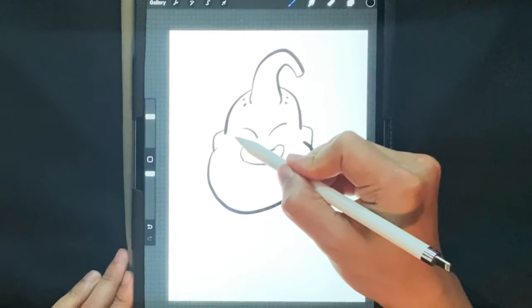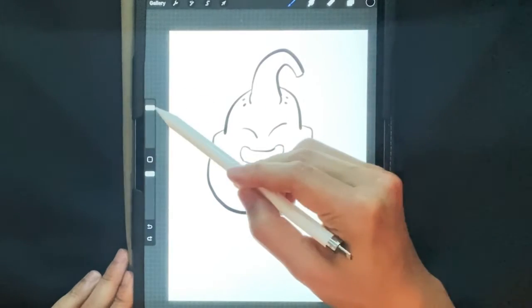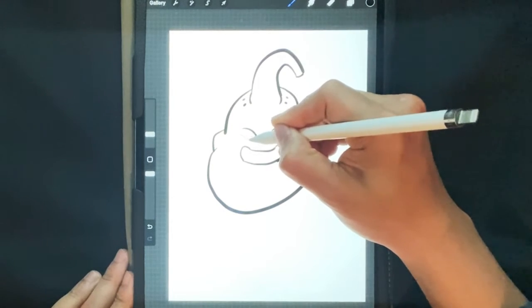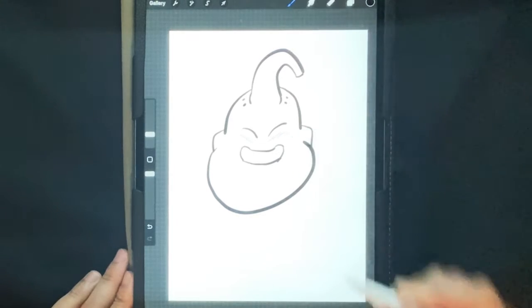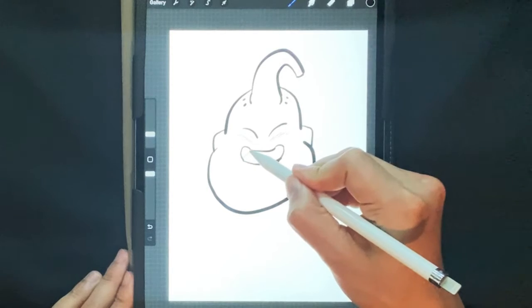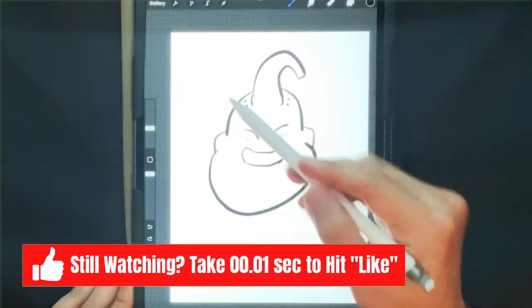And I'm gonna throw a couple of very thin lines. I'm gonna make it thinner over here. Throw a couple of thin lines right here for the cheek area. I noticed all Dragon Ball characters have that thin kind of line right here. I'm gonna throw a line over here. One second, I want to make my line a little bit thicker.